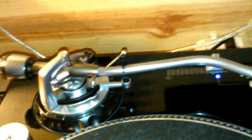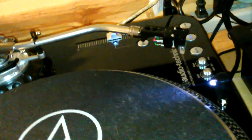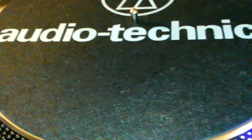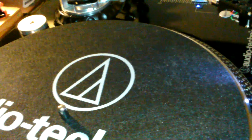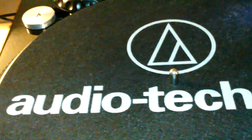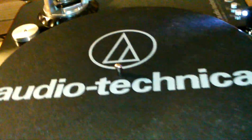This is a pretty good, high quality turntable with a very good price point. I picked this up for $349, and it's definitely worth all the money that I paid for it. Not very much, like I said, but you get the super OEM motor in there. I think it comes in at about 4.5 kilograms of torque, which is better than a lot of turntables, even better than Technics.